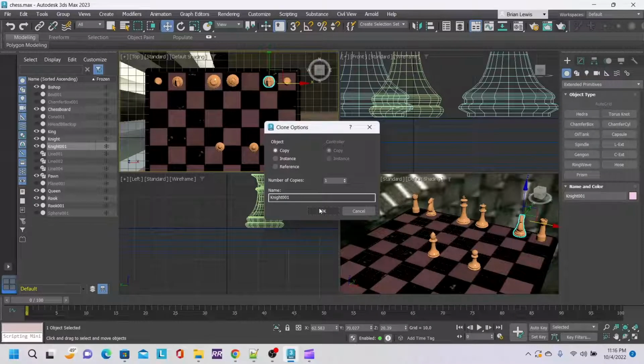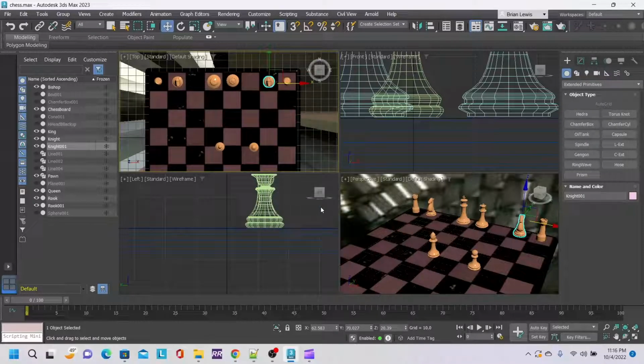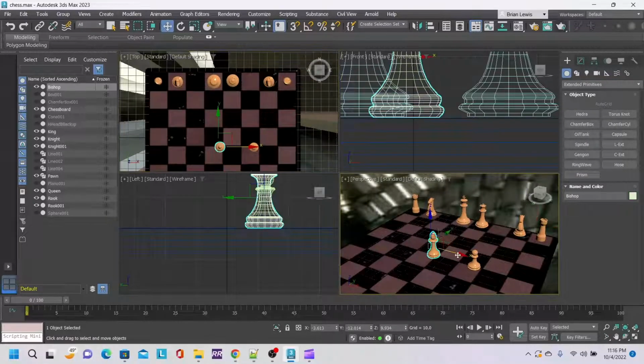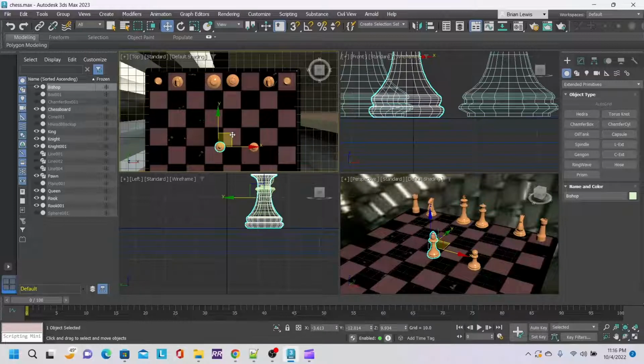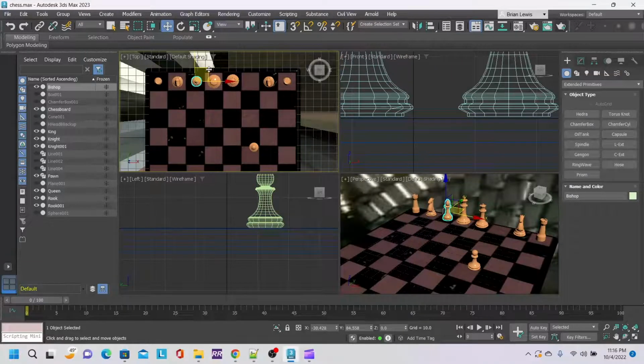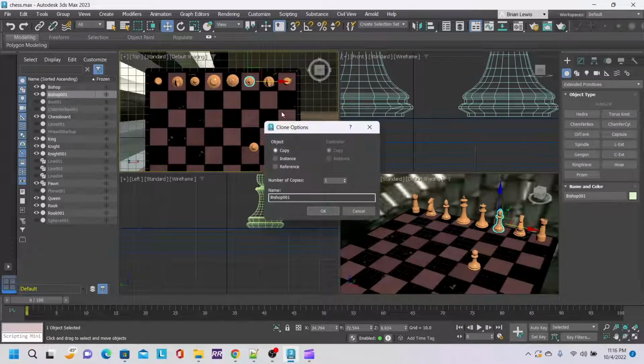And by opposing, I mean same side, just opposite side of the chessboard. All right, our bishops go here and here. Again, holding down shift while you move something is going to let you make a copy.